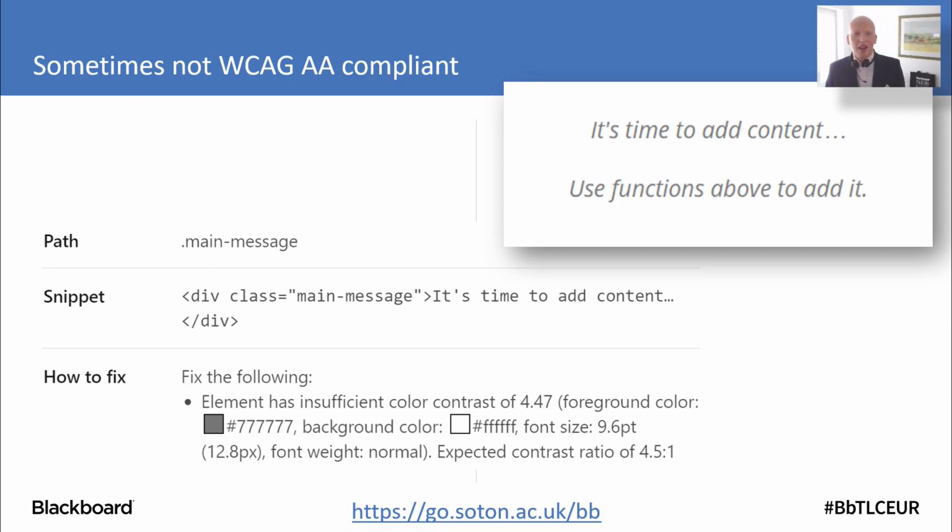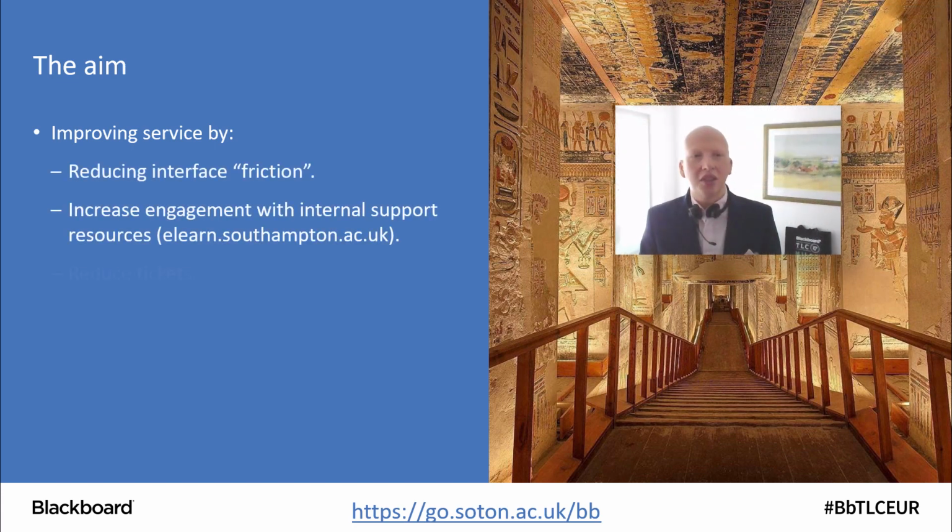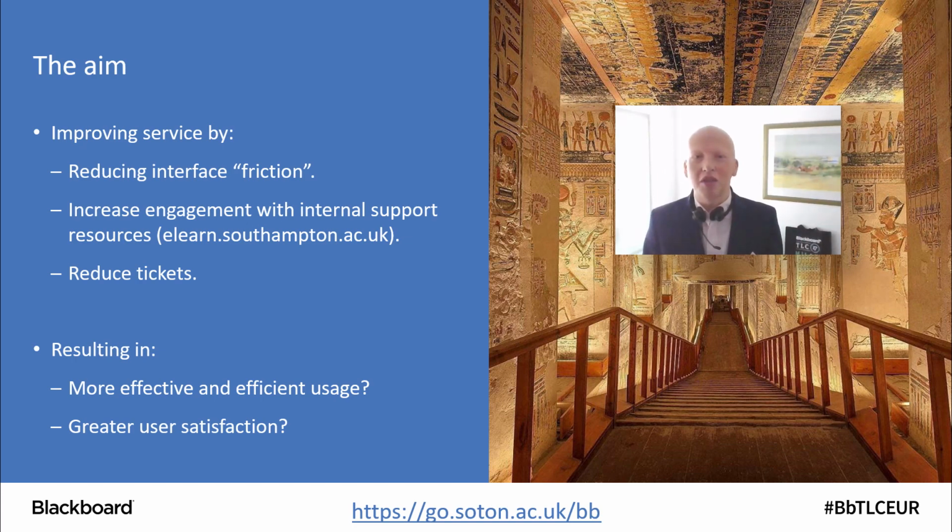So really, I've always been looking for a way to improve the service by reducing interface friction. So I guess removing the things that people say are clunky, which is something we often hear in reference to Blackboard, and also to increase engagement with our internal support resources, and of course to reduce tickets. And hopefully, if we can do this, then the result should be more effective and efficient usage. Blackboard certainly is not cheap, and so the greater the effective and efficient usage of it, the greater the return on our investment. And if people are using it more effectively and more efficiently, maybe they'll have a greater satisfaction with the service.